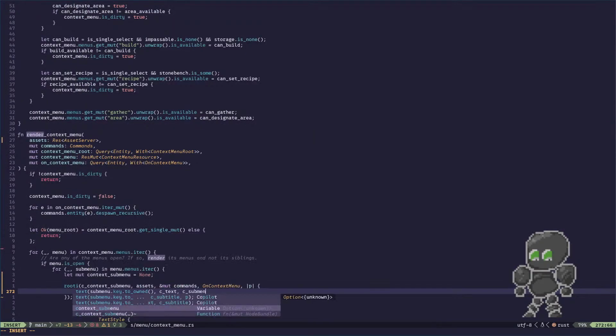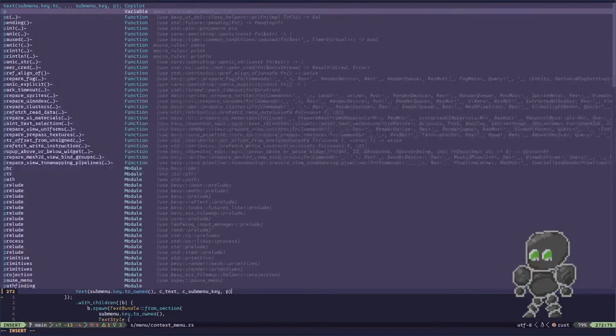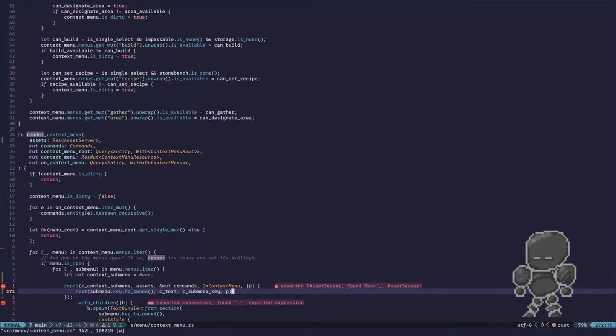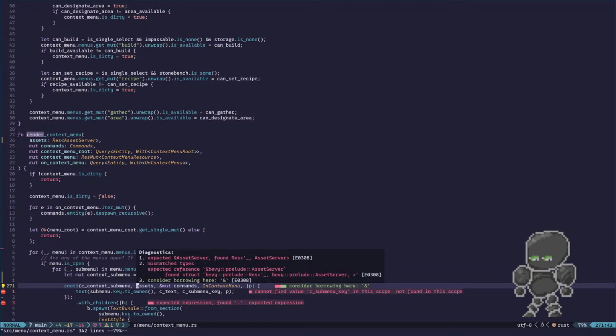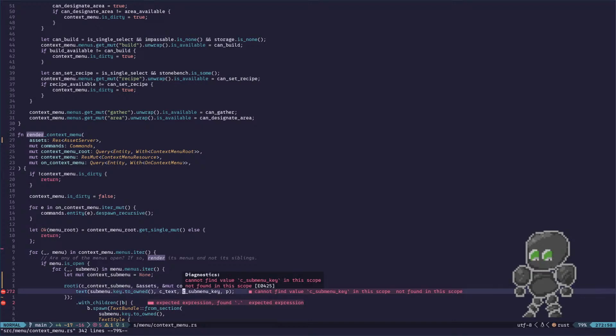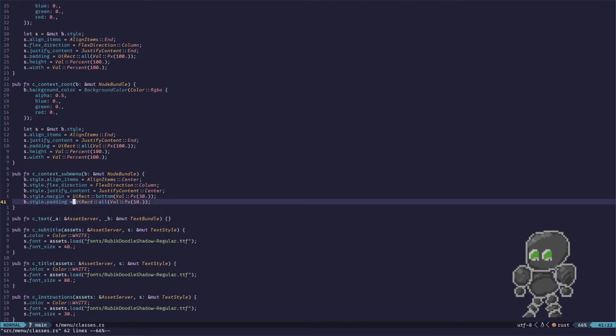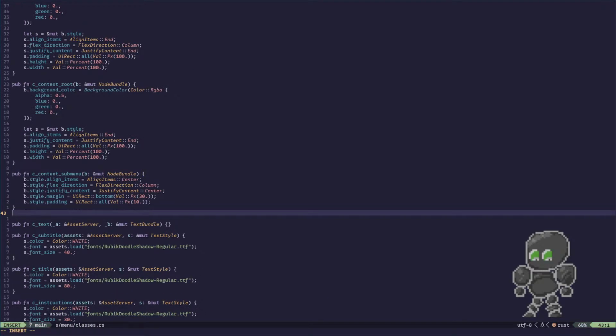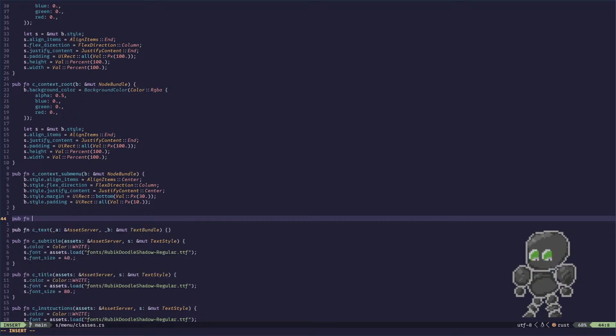See submenu key and p. Right. What's the problem here? Argument's incorrect. Needs to be a reference. And see submenu key doesn't exist yet. Club function. See submenu key. Assets.